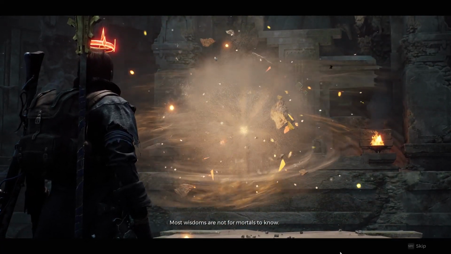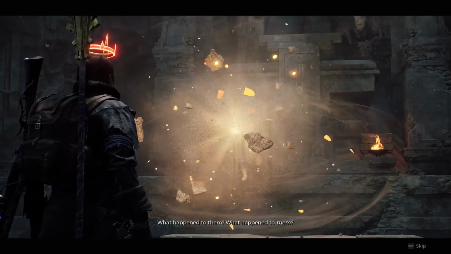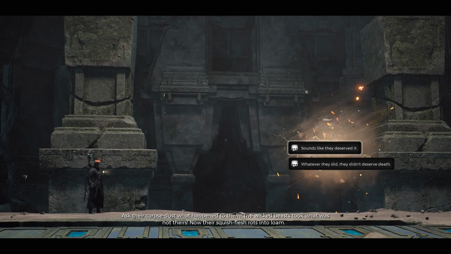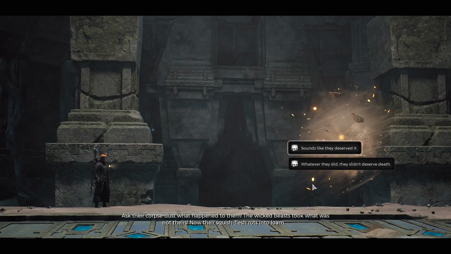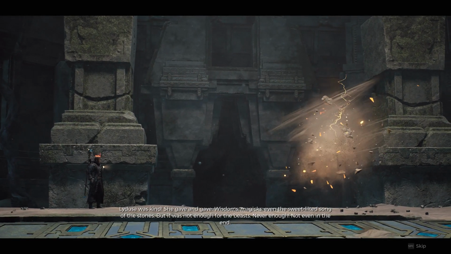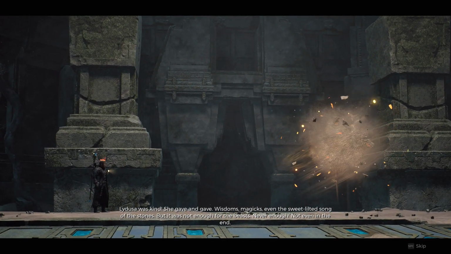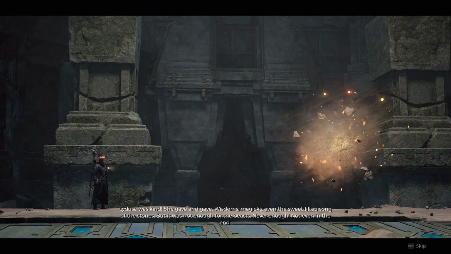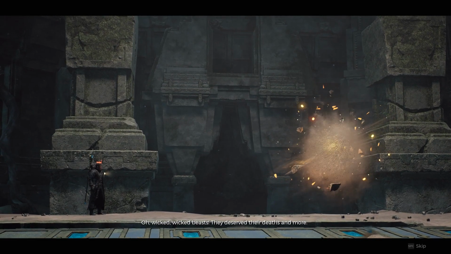Most wisdoms are not for mortals to know. What happened to them? Ask their corpse dust what happened to them. The wicked beasts took what was not theirs. Now their squished flesh rots into loam. Lydusa was kind. She gave and gave. Wisdoms, magics, even the sweet, lilted song of the stones. But it was not enough for the beasts. Never enough. Not even in the end. Wicked, wicked beasts. They deserved their deaths and more.